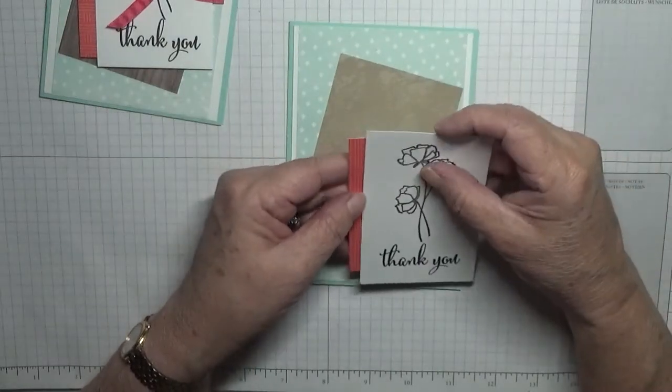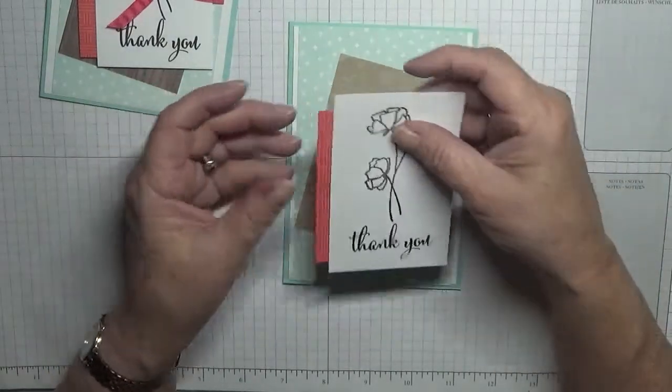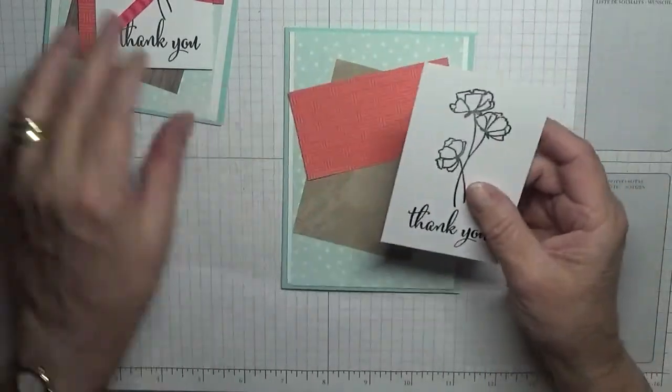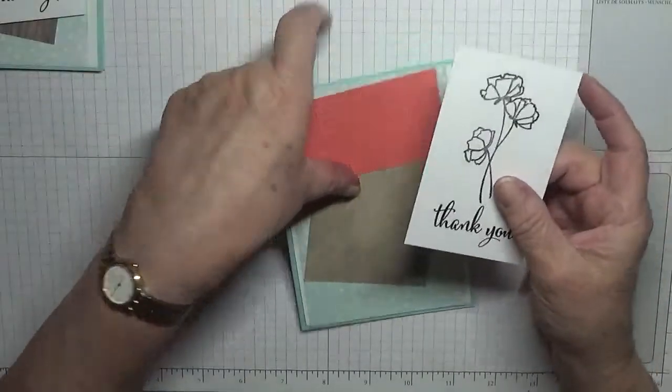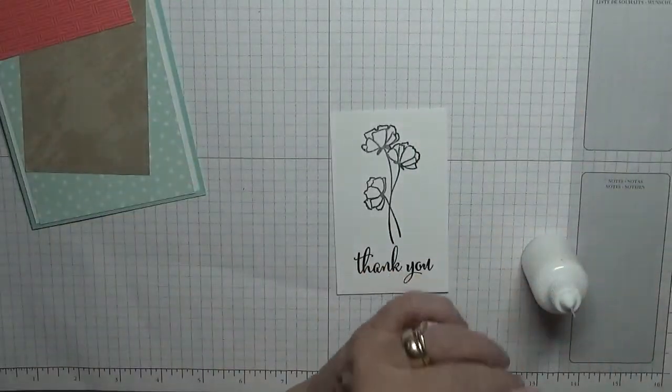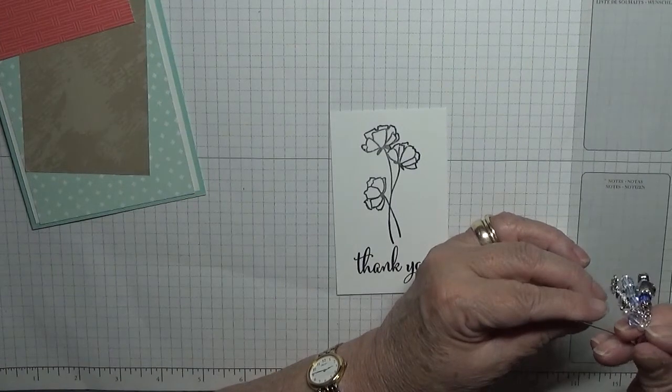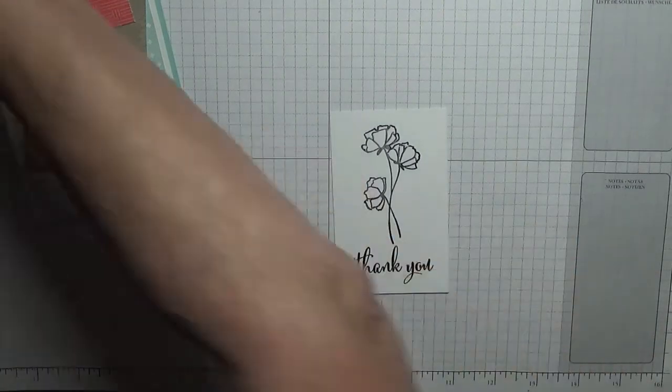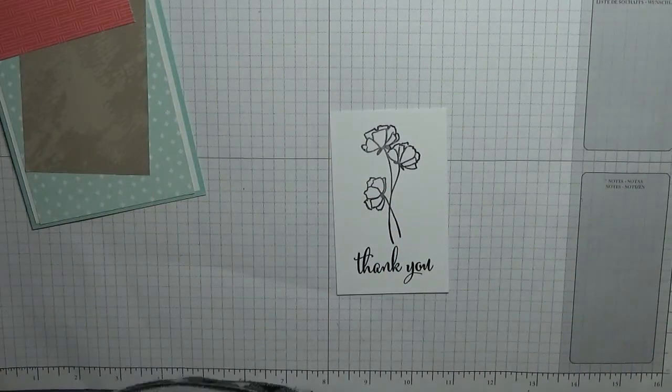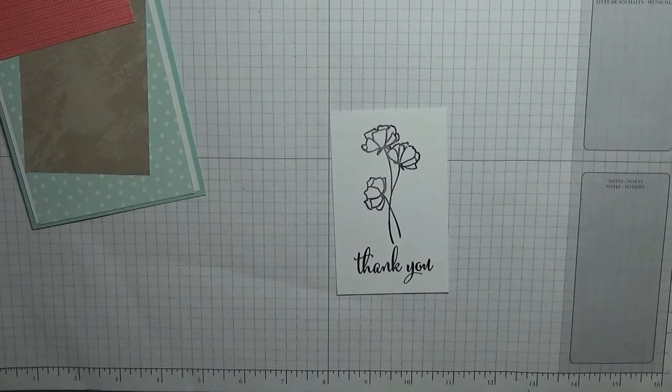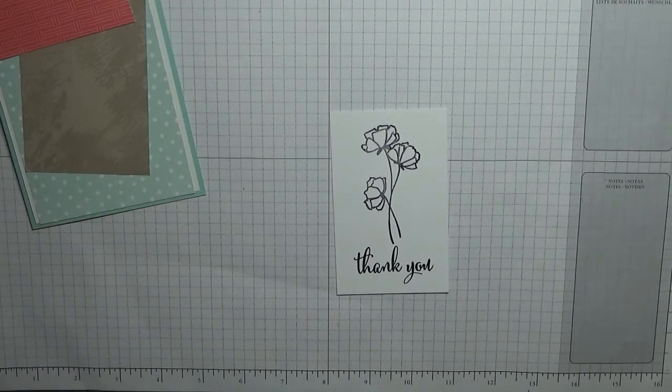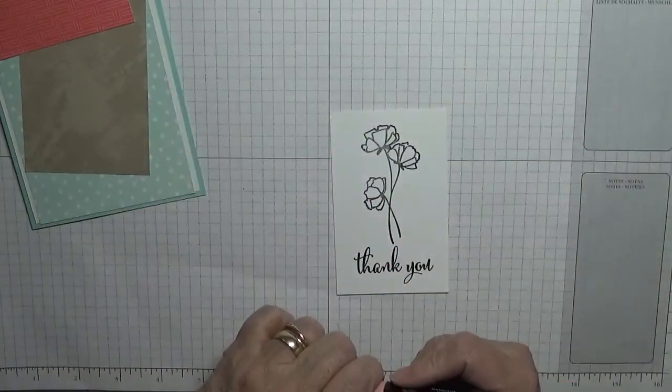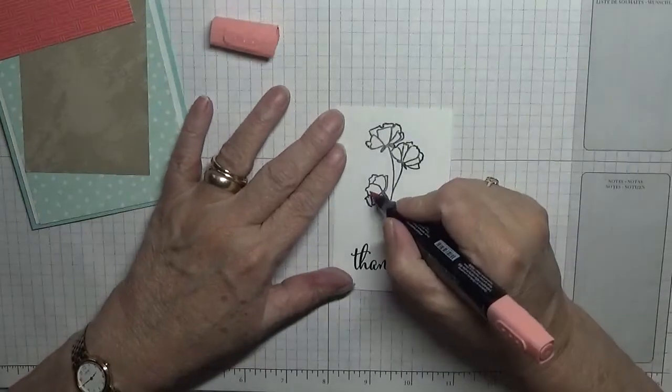Right, I am going to stick that on there and then put it down. I'm not going to put it down and then try and line that up. So that's what I'll do after I've coloured in the flowers. Let's put the top on. Right, we're going to get some Calypso Coral and we're just going to colour in these flowers.